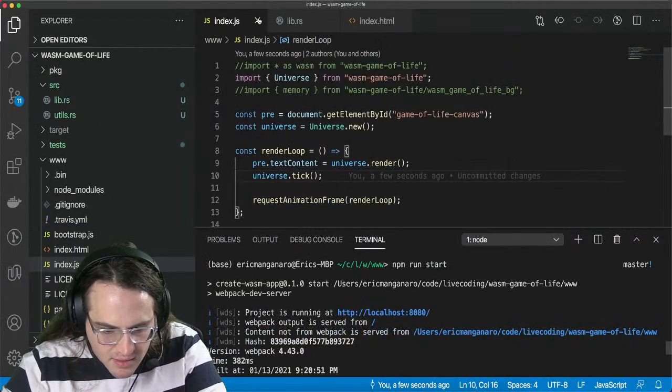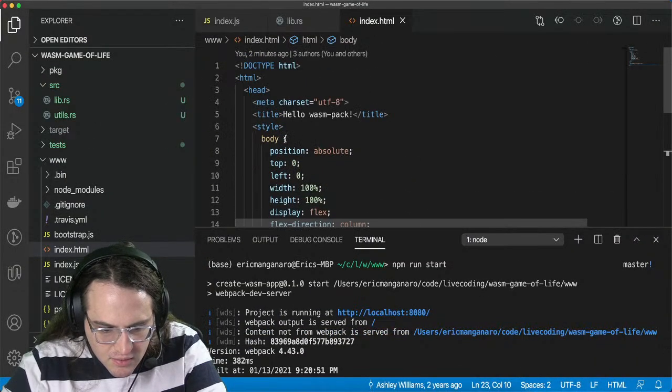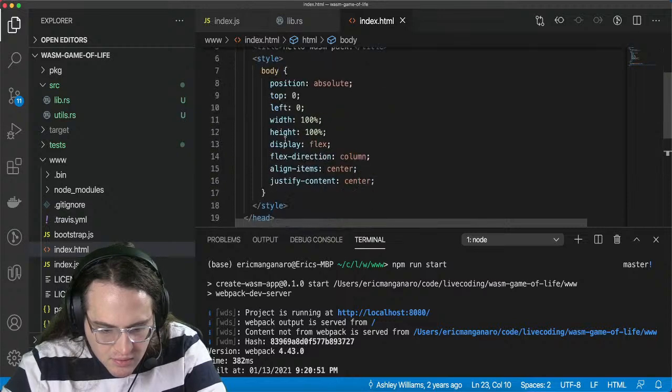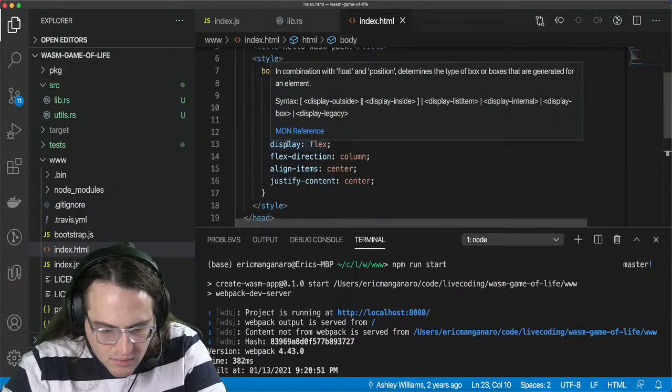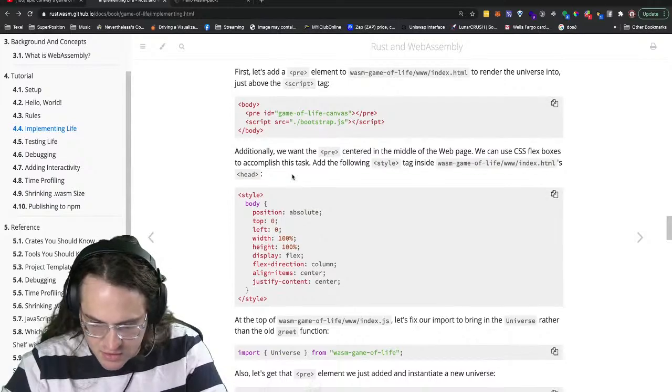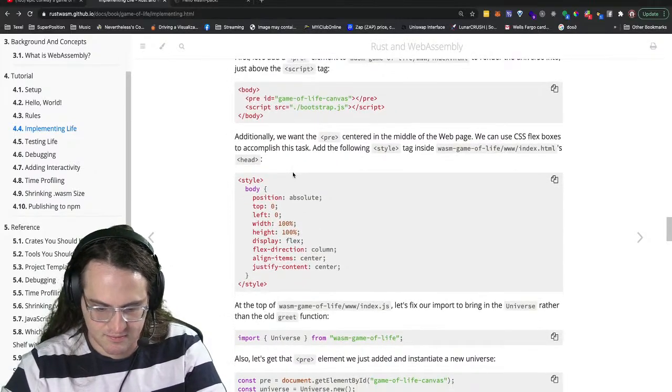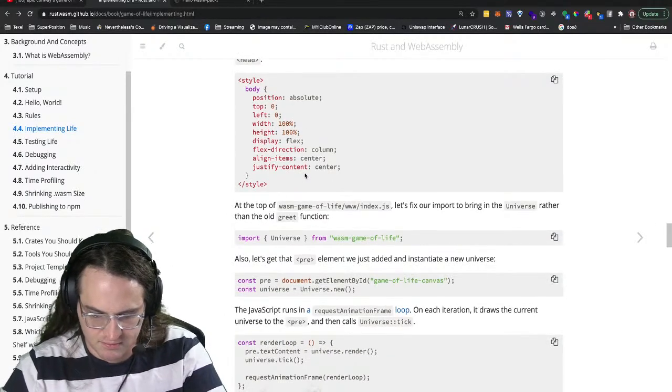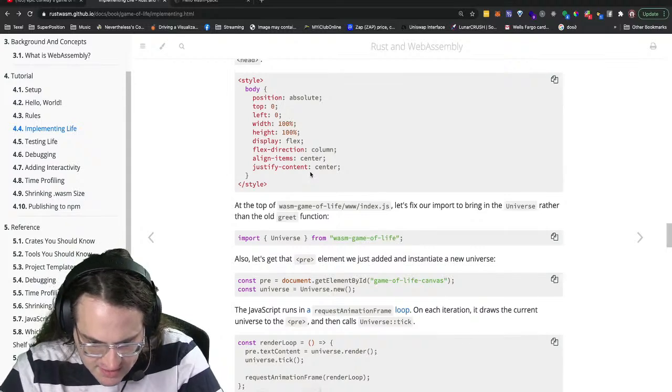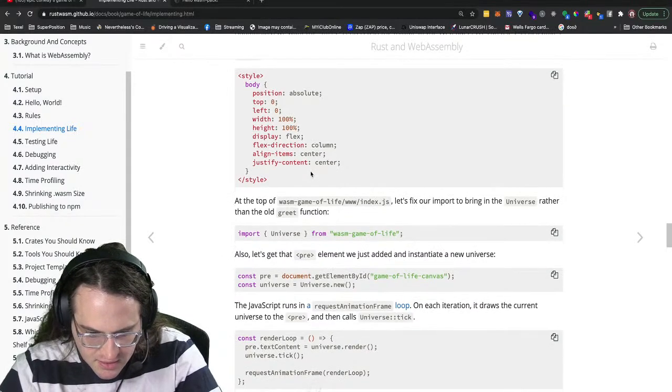To the head environment. That should be it. The top of Wasm game. Let's fix our import.